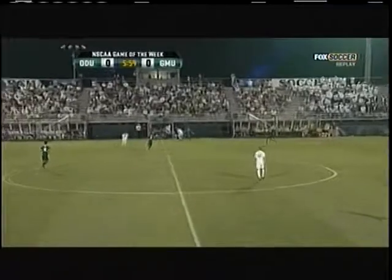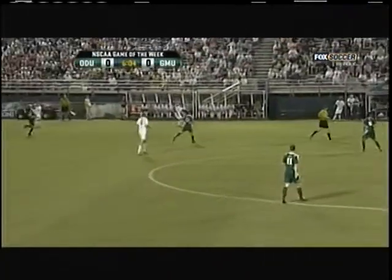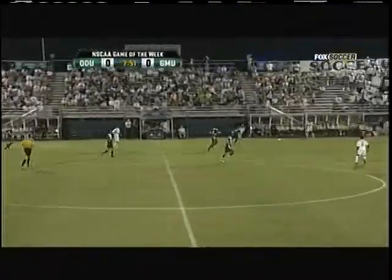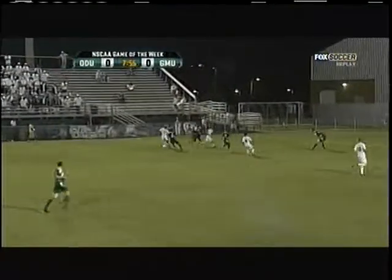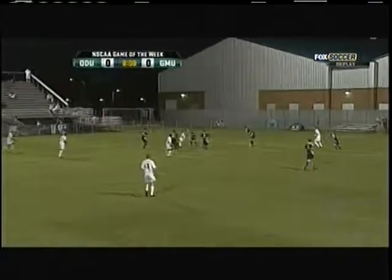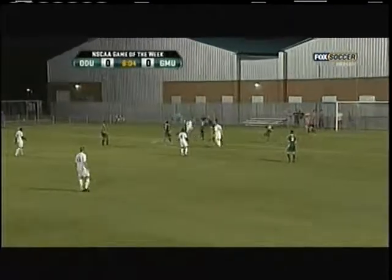Bryce Kokum, the freshman who has seen a lot of time with a couple of key injuries. Ryan Harmouche behind him running off of that. They tried to find Morgan long ago. Here's Smith. Smith on the left side, looks up, has Asante in front of him. Hopkinson is also there, and Hopkinson admits he is the Mr. Garbage Man, cleaning up all of the waste in front of the goal.